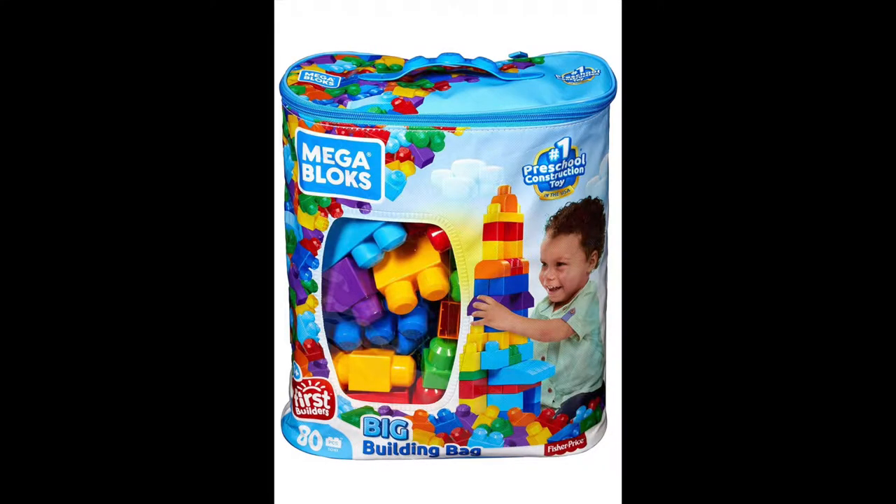My last gift item for a toddler is something they can use for years and years — building blocks. They're the big blocks for ages five and under. Aubrey has been playing with them since she was one, so I know Maverick will love them too. They're $7.49 a bag, which is a great deal. Aubrey only plays with about five or six blocks at a time anyway, so it's definitely worth less than $10. It helps with her creative side and keeps her entertained for a long time.